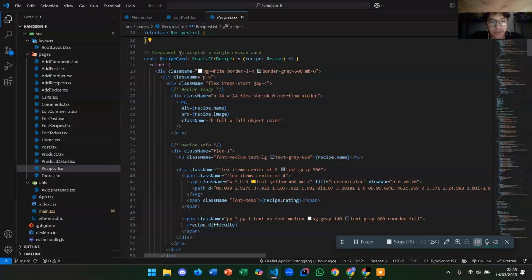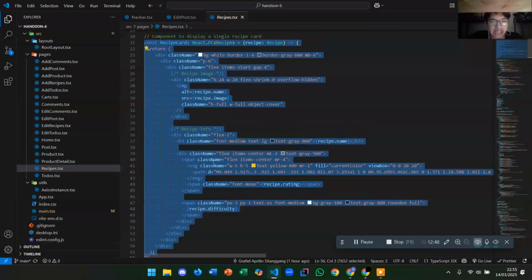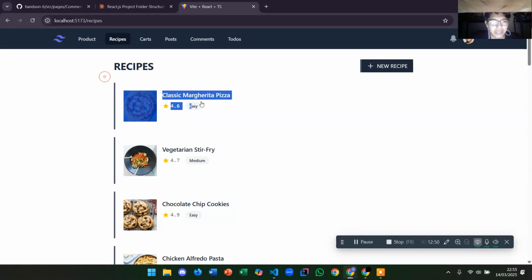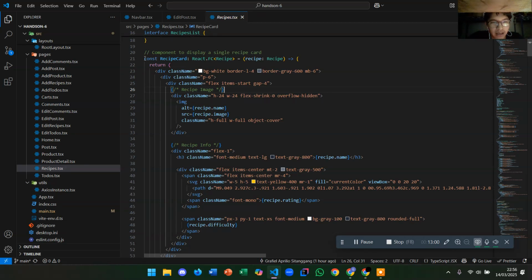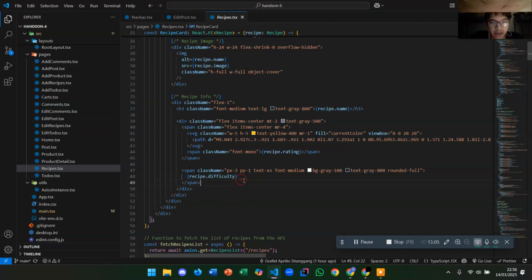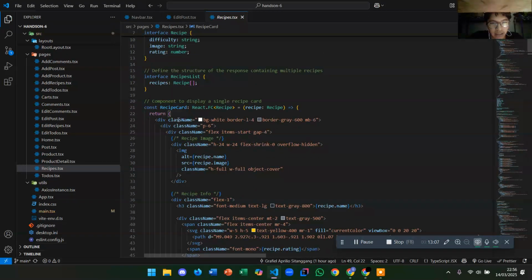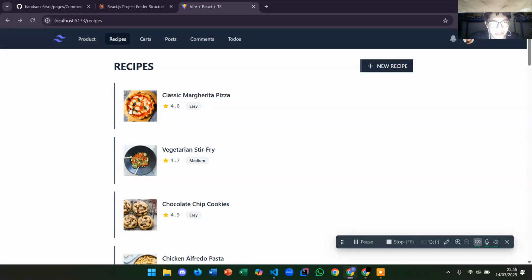You also have a component to display a single recipe card. So this is the entirety of a single recipe card. Here, the entire recipe card contains the recipe image right here, which is this.